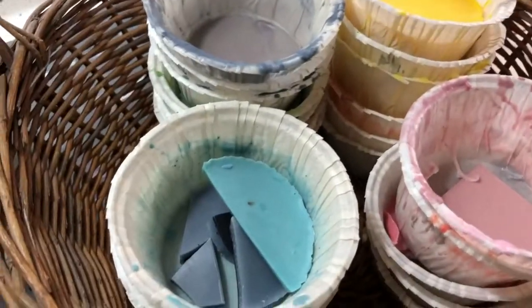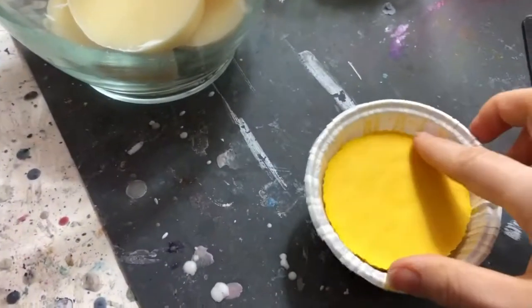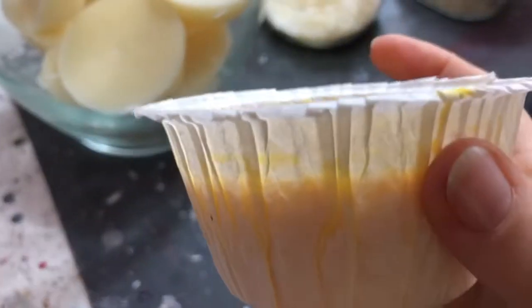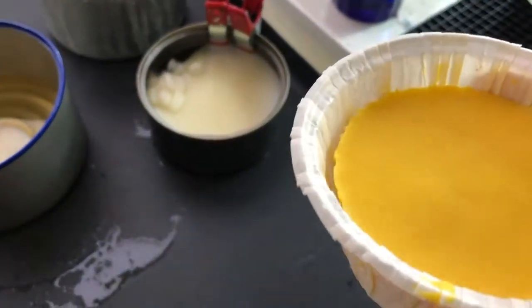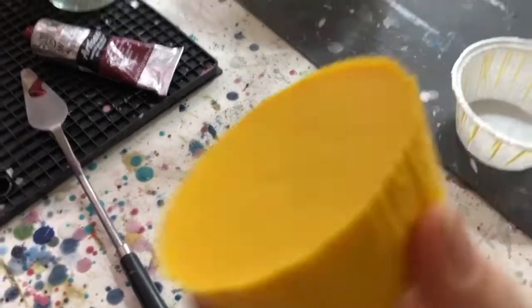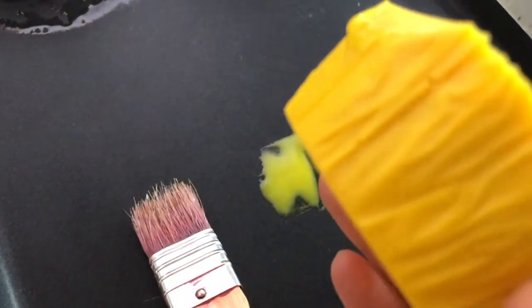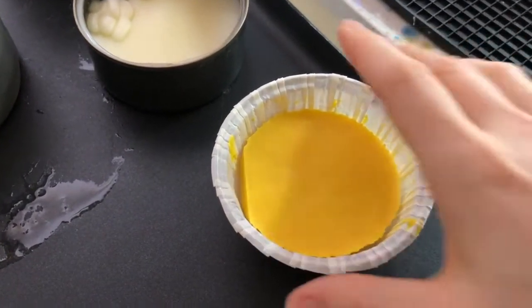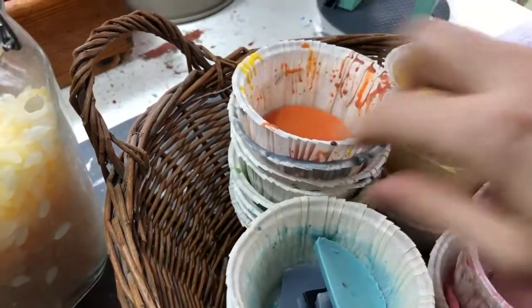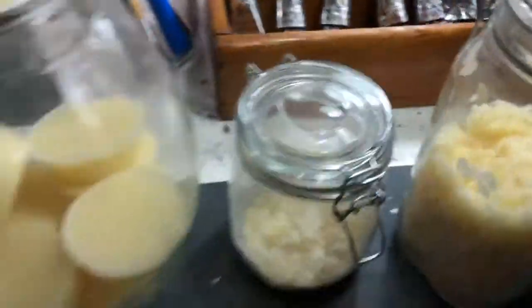Now let's look at color. Here's my little stash — you can see this one has quite a lot of yellow in it. What I use here are paper muffin cup holders. I found this on my own — it's my own technique. I used to have metal jars everywhere that you can't easily stack, but these paper cups are practical. I can pop the colors out and melt them directly on the hot plate, or place a cup on the hot plate to melt more. I try to organize colors in different combinations so they're easy to find when painting.